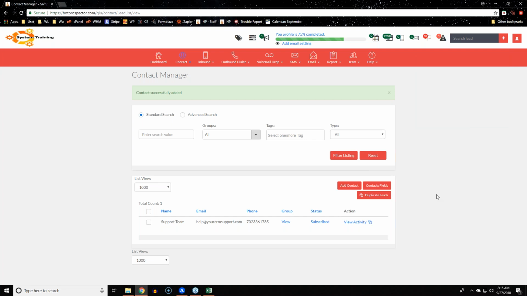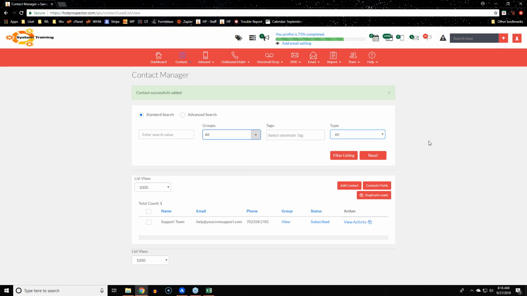Now that you have your contacts in here, or a contact, should I say, there's different things that we can do when it comes to managing your contact and filtering through. As you can see here, we do have a way of searching by phone number, email, zip code, city, first name, last name. We do have it by groups as well. So if you want to filter a particular group and actually look at the contacts inside of that group, this is where you'll do so. And then, of course, if you have particular tags, this is where you'll do that. We do have an option here to search by subscribe and unsubscribe.